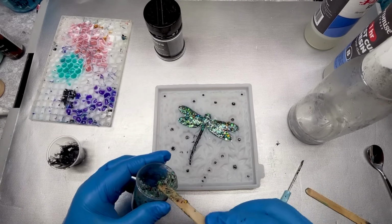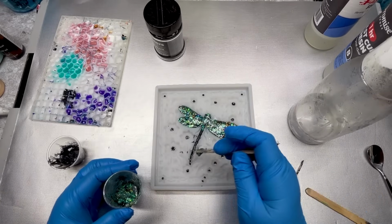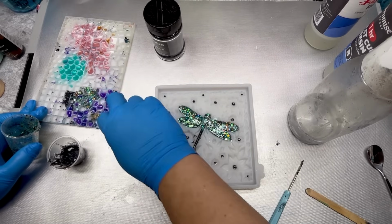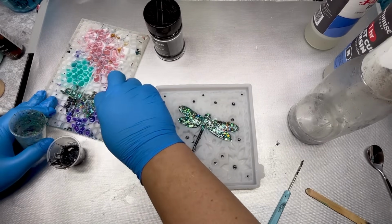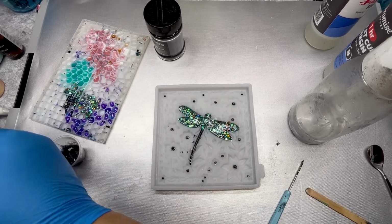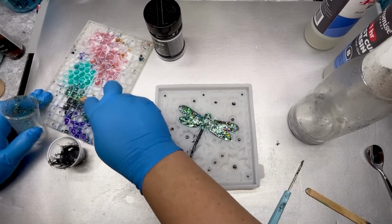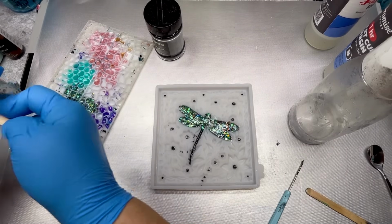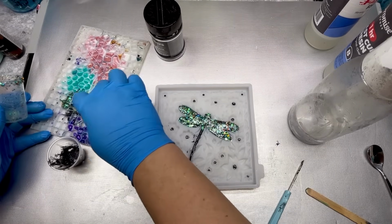Okay. Really can't get any more in here, I don't think. I don't think we can push it down into here. Okay. Well, I'm gonna just push it onto here then. Push it down in here and get it in these little grooves so we're not wasting resin or this beautiful glitter that we made. But yep, just push it down in here and believe me, it'll be fine in the scrappies. They don't care. But when you put this in other resin, you'll never know if it's got bubbles or not, because they all get refilled up with resin, so you'll never know.